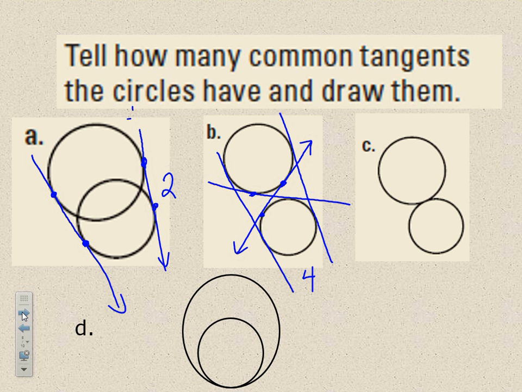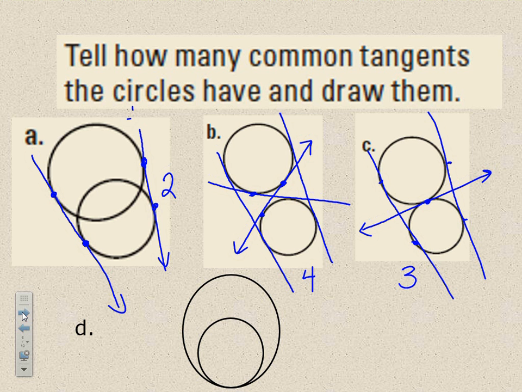How many common tangents for this picture? C. We could do the similar idea here, here, but we could also slice one right in between where the 2 circles touch. That's where they would touch. So these points of tangency here are what we're looking for, and make sure that each circle has points of tangency for the same common line. So what we have here are 3 common tangents.